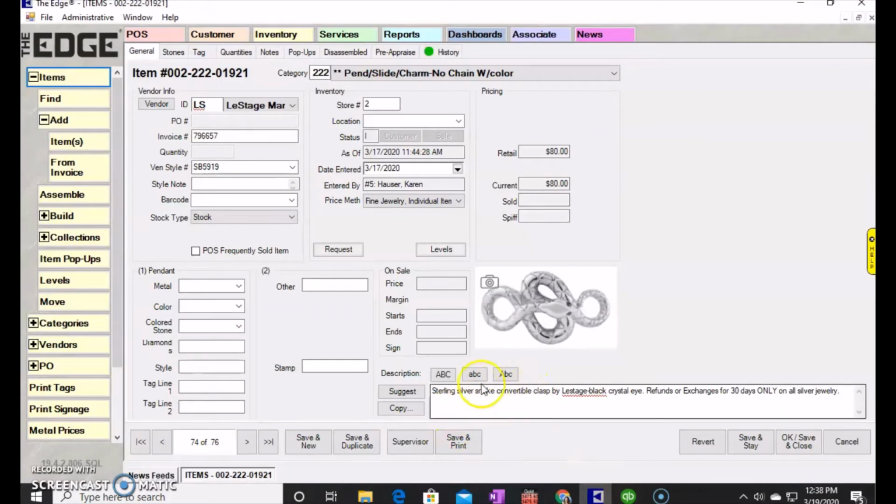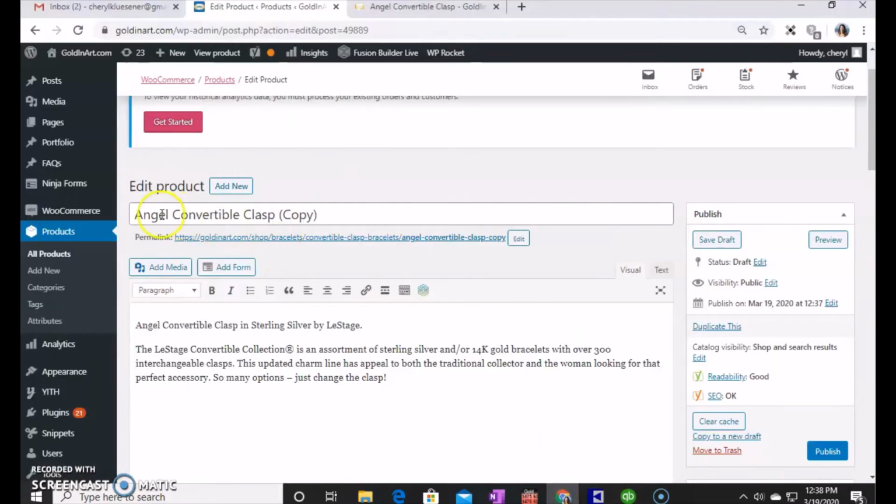Okay, Lestage doesn't call it anything fancy. It just has the black crystal eyes. So there we go. So back at the front end, I'm going to change the word angel to snake. I'm going to get rid of this word copy.